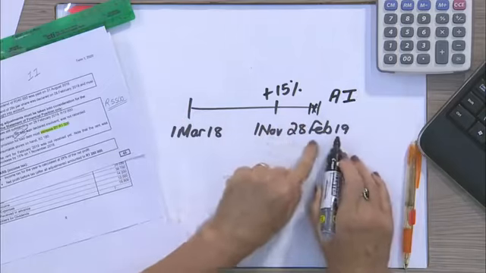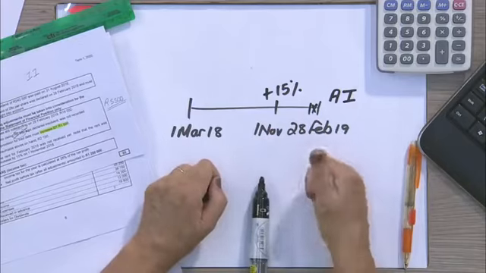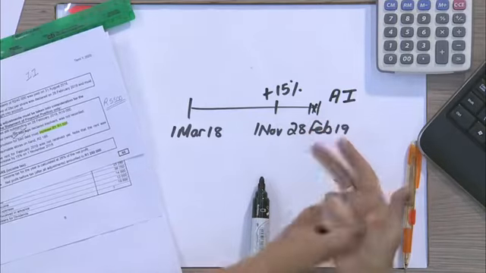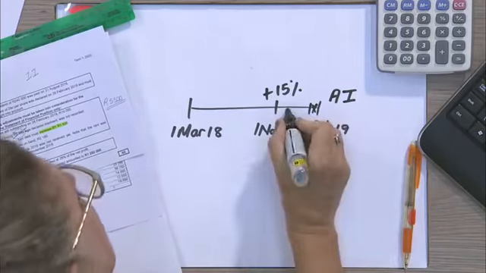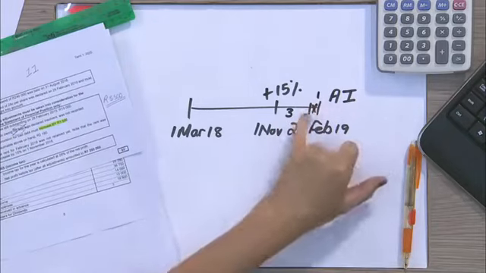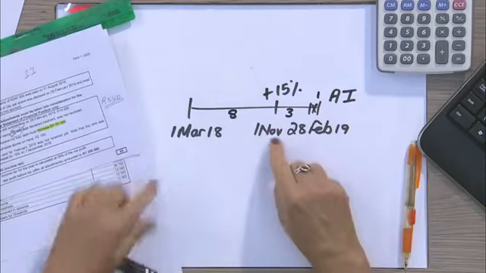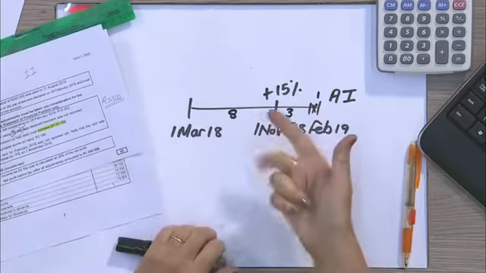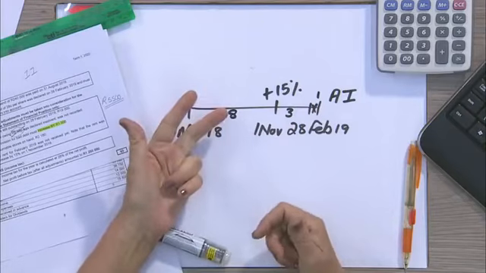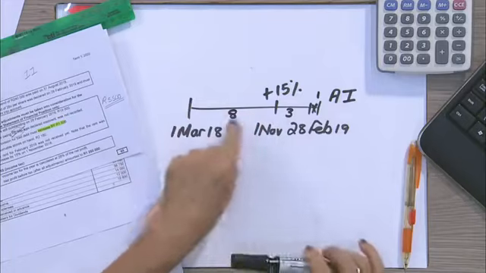I always count the short part first, so because it's the 1st of November, I'll go November, December, January, February, but I haven't received February. So that part is 3. The 1 wasn't received. 3, 1, that's 4 and 8. But of course, we always double check. So let's count quickly. March, April, May, June, July, August, September, October. Do not count November because it's the 1st of November, and that's 8. So now I know I'm right.